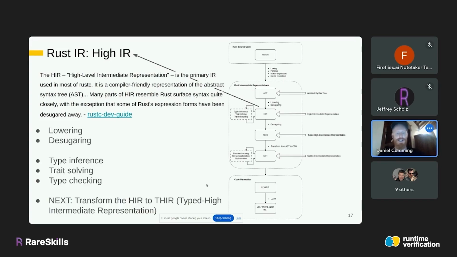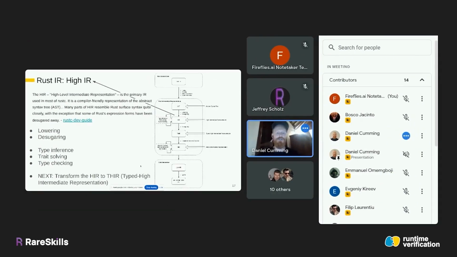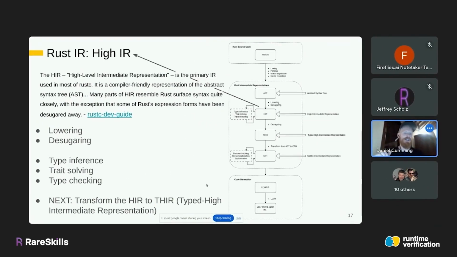The AST is then massaged a bit by lowering into the higher intermediate representation. And this is the first intermediate representation where we can do our rounds of analysis. So from here, the compiler does its first pass of guarantees, and that's making sure that all the types are right. It infers some of the types that you didn't explicitly put in there, and it will make sure that the bounds that you have on all the traits and generics that you've started doing are actually possible to be instantiated. So that's called trait solving.